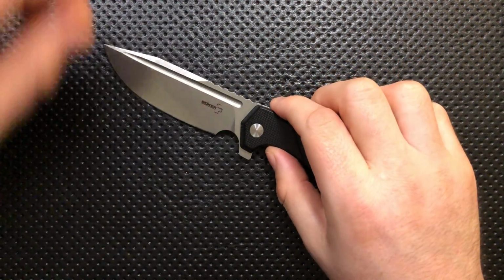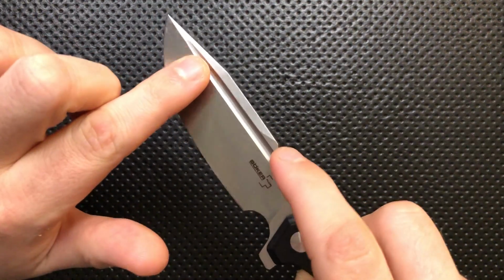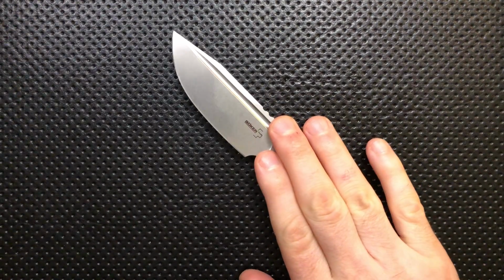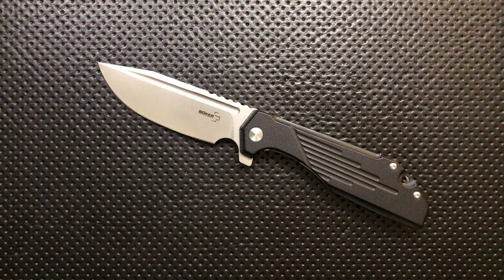I mean, overall, and then coupled with the fact that you've got the swedge up here, and this swedge is kind of a compound swedge, where it's got one angle up here, one back here, and it almost has a little bit of a Bowie knife look to it if you kind of give it this look. I don't know what I like so damn much about this design, but I like it so damn much. It's a really nice little design, so that's great.